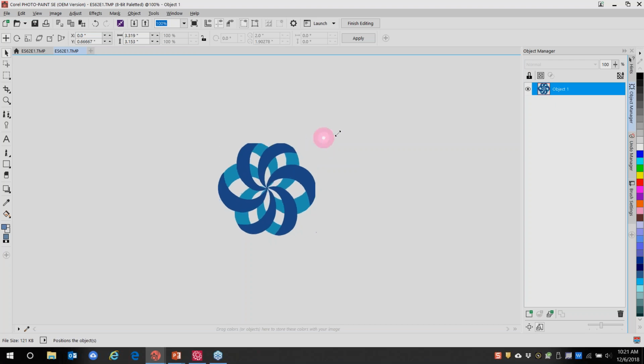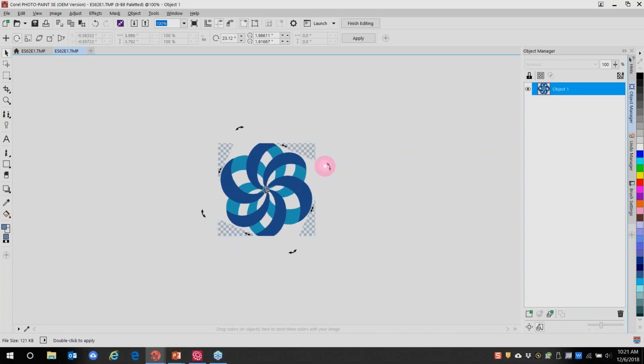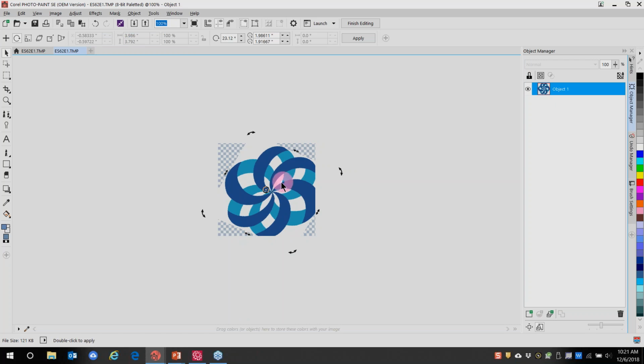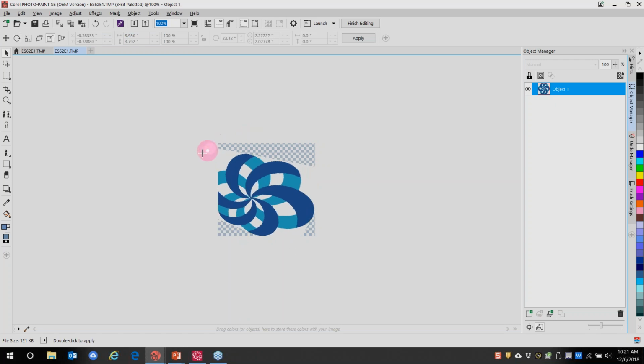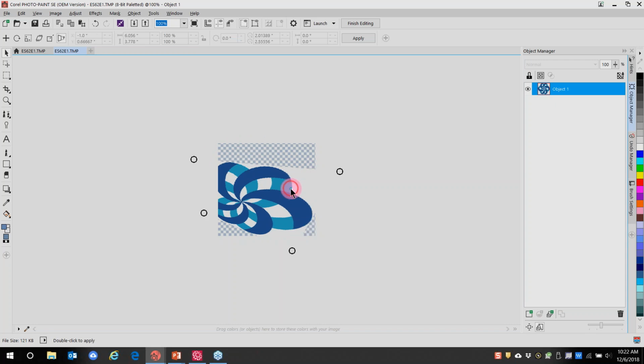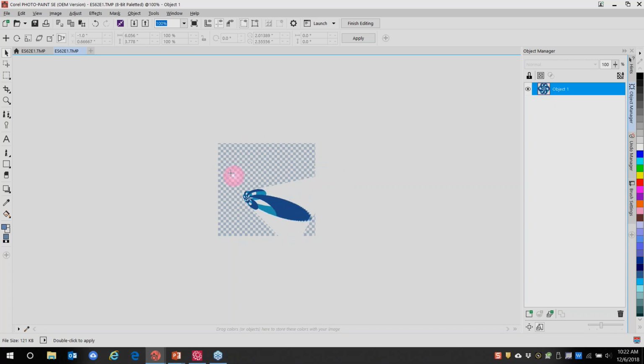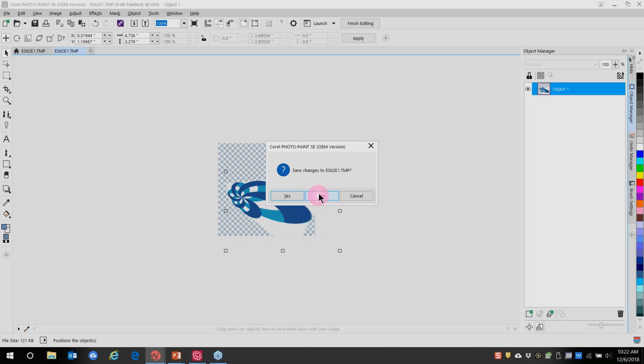Here is when I can resize that picture. If I click again, I have rotate and I have skew. If I click again, I can distort. And if I click one more time, I can move these and create perspective. So by moving a handle, you get different images. And then this could be used either to save and turn into embroidery or as a background for embroidery. So that's one thing that you can do in Corel PHOTO-PAINT.